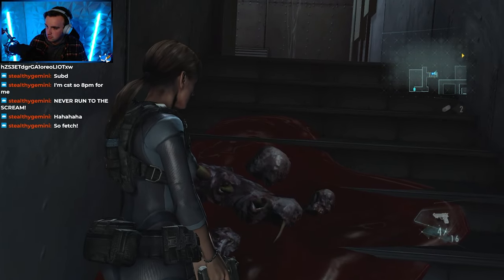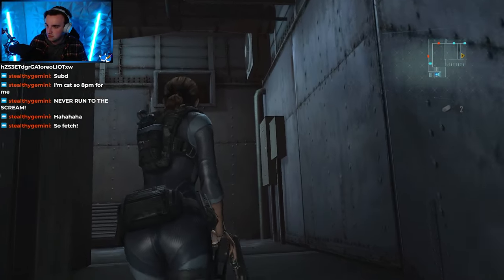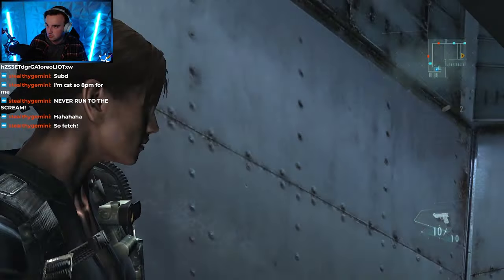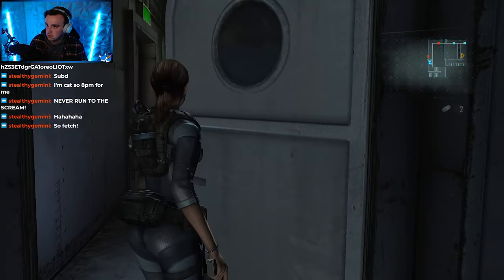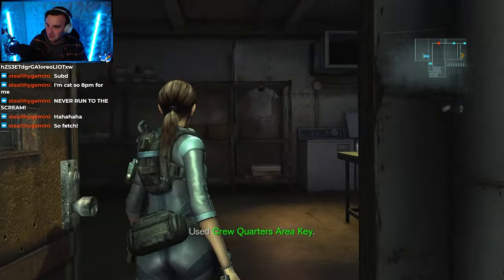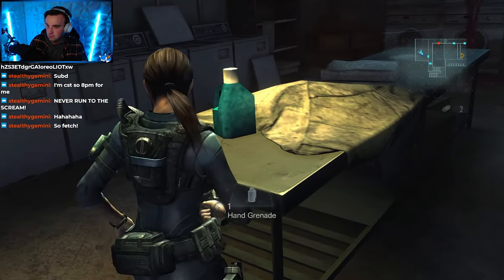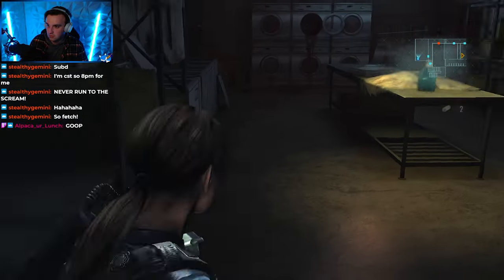There we go. Do a little scanny scan. No more enemies, okay? I need ammo. No more enemies. No more goop, please. And we're in. We got first aid. Or that's a grenade. I thought that was first aid. Goop.